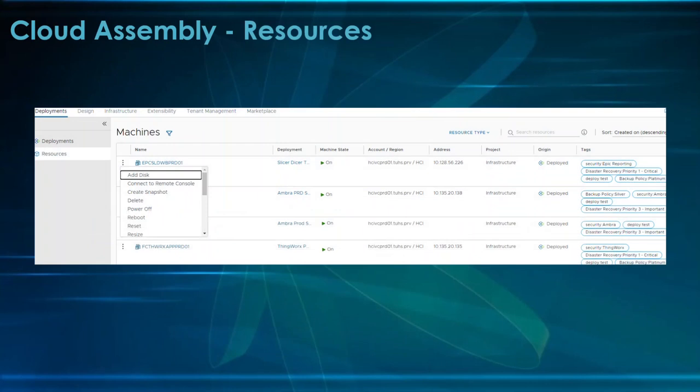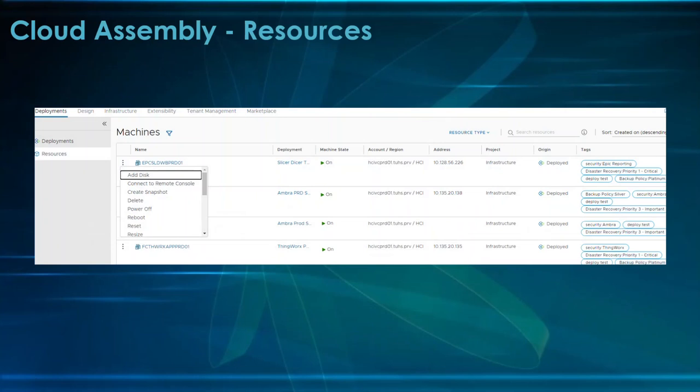Here's another screenshot under resources. What you see here are all the deployed VMs using VRA. If you see the origin here, if you have VMs already deployed in the past, they're going to be called discovered. Right now, it's saying deployed. This was deployed to VRA. On this side right here are all the tags. If you use vSphere tagging, or if you use Rubrik, I don't work for Rubrik, but we use tagging for backing up VMs, you can tag them as well in VRA.